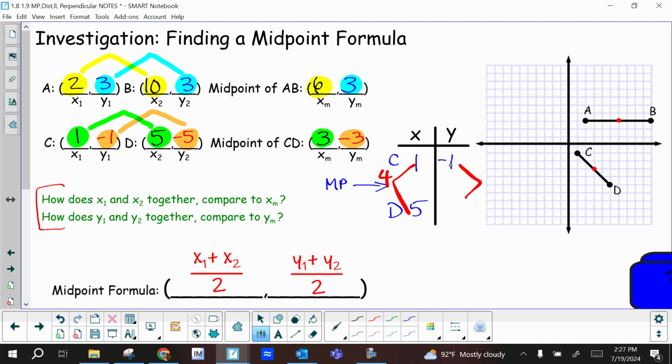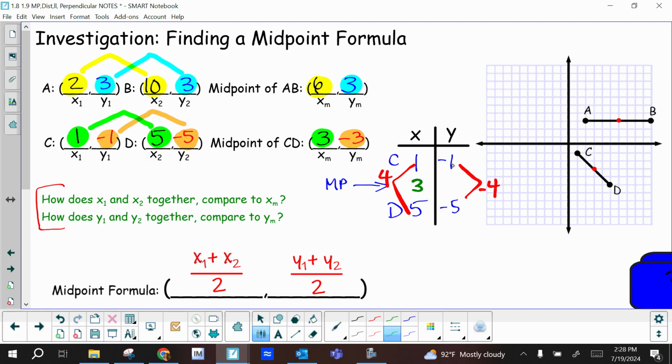And D is at 5, -5. There we go. Okay, so now I got the coordinates right. The difference now going from -1 to -5 is it's going down 4, okay? It's going down. This one's going up 4. This one has a positive difference. So half of 4 is 2. So if you add 2 to 1, that's 3, which is directly in the middle.